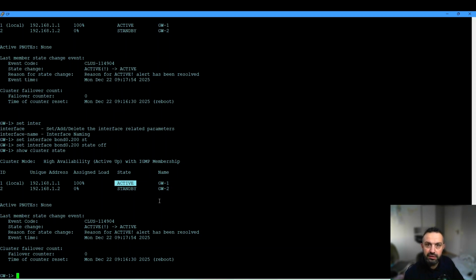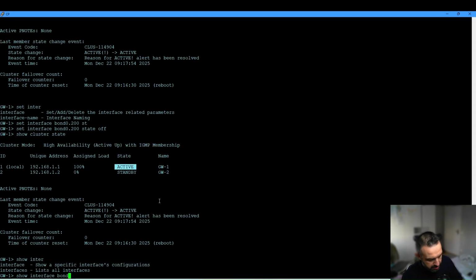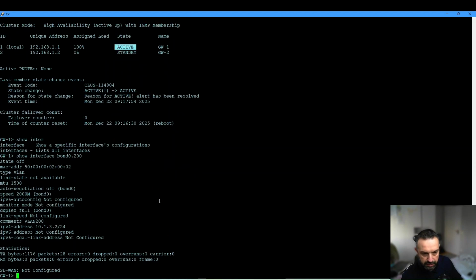This can be crucial in environments where each VLAN carries critical traffic, and you cannot afford any downtime on any VLAN. So as we can see here, show interface bond 0 100, and the state is off, but we don't have any failover. So let's set that on again.